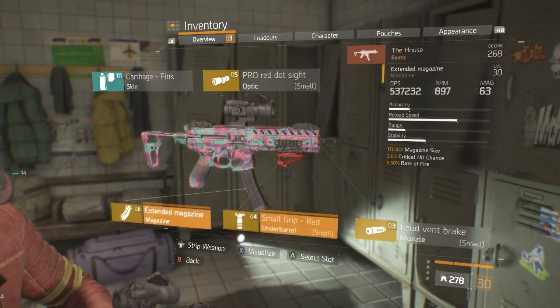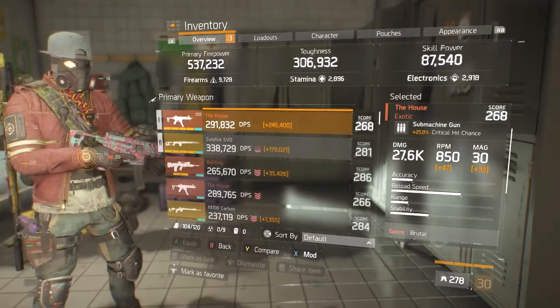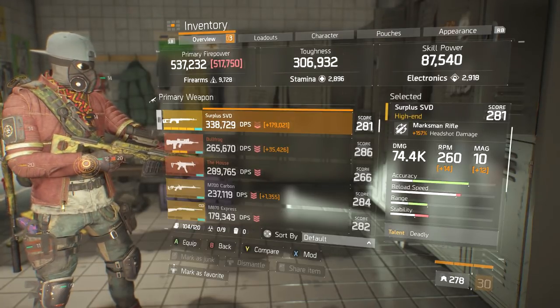I've got reload speed on the grip here, standard stuff, and magazine. We've gone for crit chance and rate of fire here as well. Secondary weapon, really it's up to you. You could probably run an assault rifle.